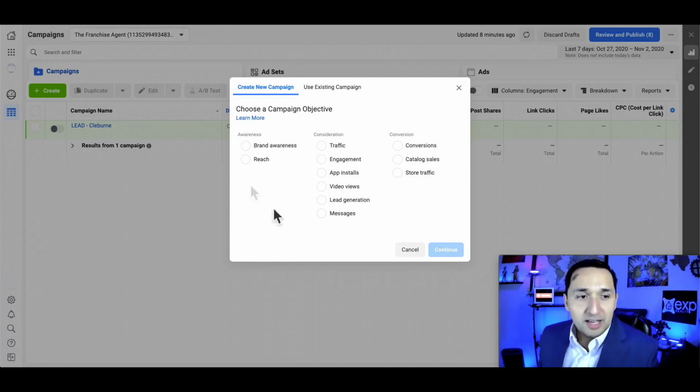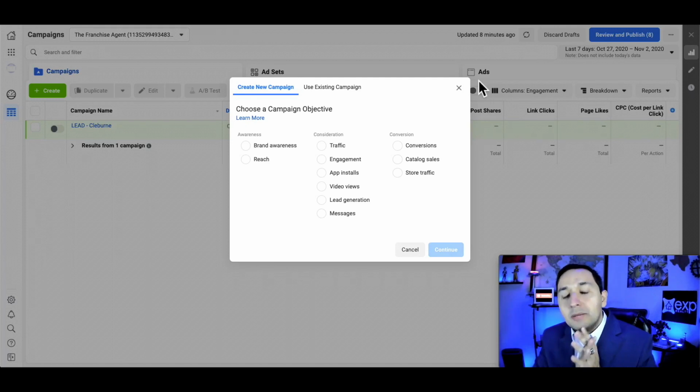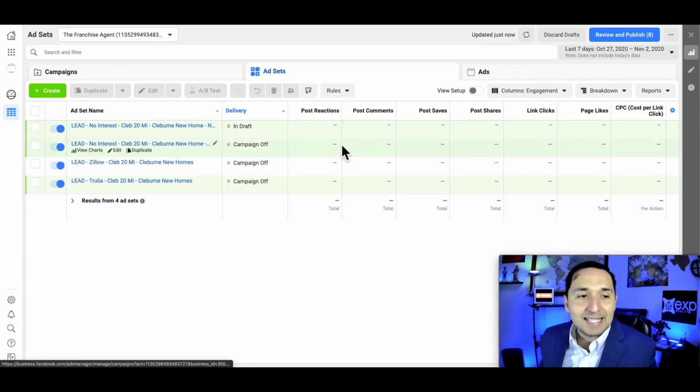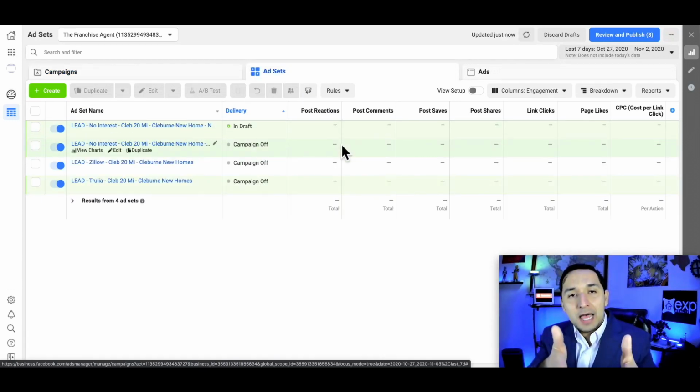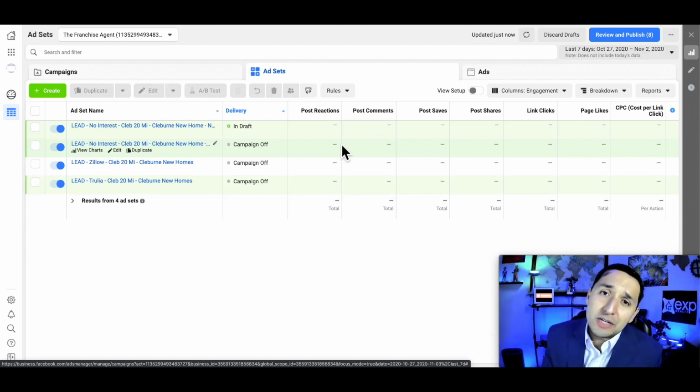All right, so those were the campaigns. So again, you're selecting one of the 11 campaign objectives. Each one of these looks a little bit different from an interface standpoint, but what's going to look the same is the ad sets. At the ad set, that's the next step. After you select your campaign, you're going to go to the ad set. And at the ad set, you're selecting the following.